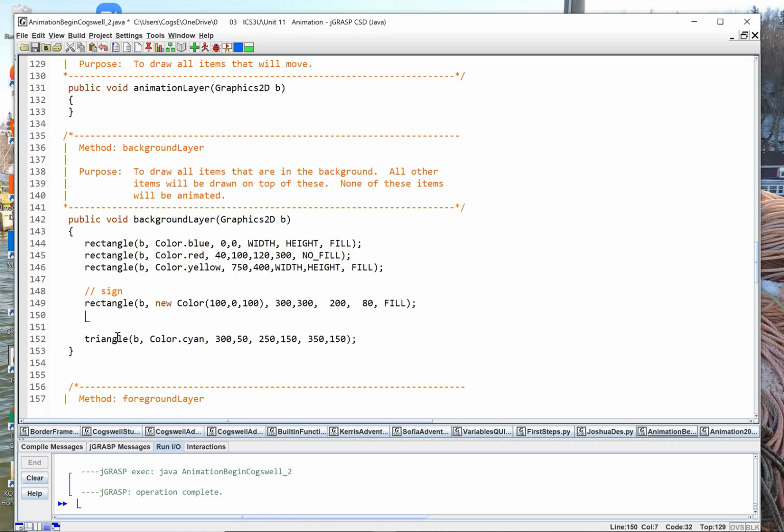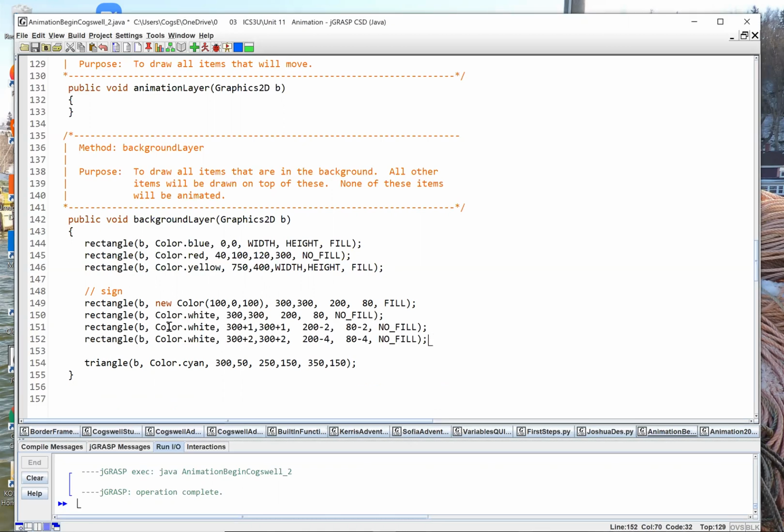So first thing I would like is a border around the outside of my sign. I've set the stage to allow for fill and no fill rectangles. And if I draw 3 rectangles right here, all white. Oh, wait a minute, what happened to my purple?